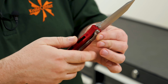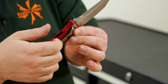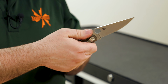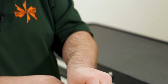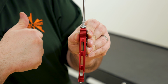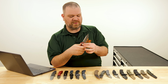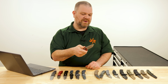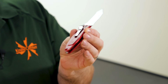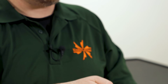One of the things I probably like the most about this design is this thumb ramp right at the back. As opposed to something like the Spyderco we'll look at in a minute that does have a thumb ramp, it's just part of the blade. With this Microtech, you get it as part of the handle and you get this nice wide contact patch. Gives you more traction while also being more comfortable in the long run too. Poises the blade very nicely indeed as well. Glass breaker at the back to keep things a little extra tactical, extra utility as well.